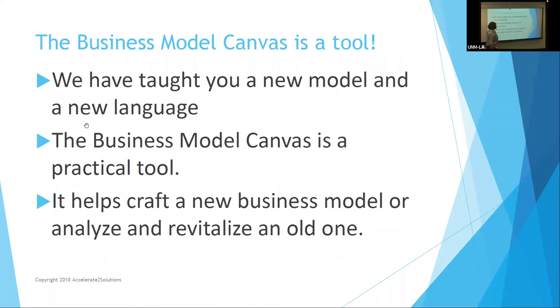It helps craft a new business model or analyze and revitalize an old one. Several companies have found they're just not selling enough — but the minute they say 'we've got to do this differently,' they do. It's the difference between the little boxy 1984 Macs and the beautiful multicolored shiny crystal computer everybody wanted in 1996. We had to modify the product and make sure the operating system was inside it instead of on a disk. That's how you revitalize what you're doing.